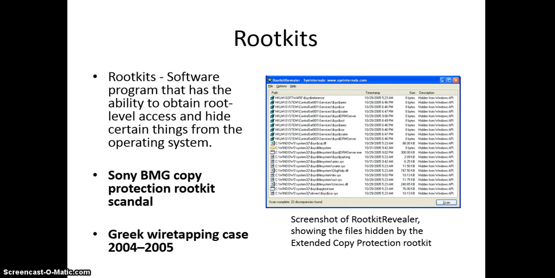Rootkits are very nasty. There's been some evidence of that with the Sony BMG case and the Greek wiretapping case back in 2005. You should be able to go out and do a little bit of research on your own on both of those. But essentially, if these get installed at the root level or at the kernel level of your system, these boogers are very, very difficult to remove. Not even a complete machine wipe can get these removed from your machine. So keep that in mind. There are some detectors out there, like this Rootkit Revealer, that can show the hidden files. Oftentimes these rootkits hide from any antivirus by just changing themselves slightly to circumvent any type of detection.